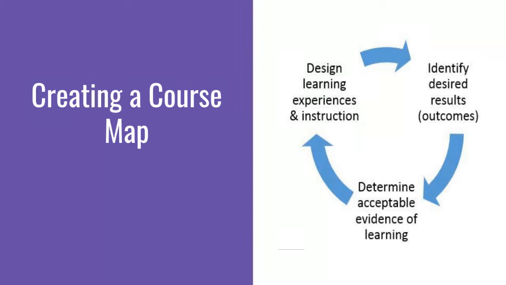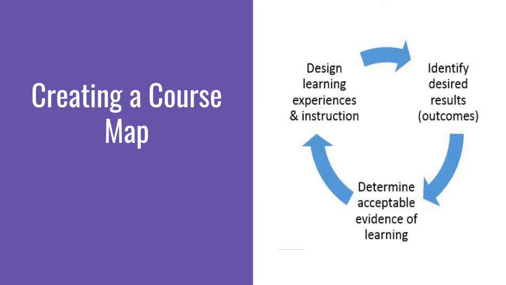With the course map, you begin with the end in mind, like Lisa mentioned. You create your course objectives so that you know where you want students to be at the end of the course. What do you want them to be able to demonstrate? What facts do you want them to be able to recall? What things do you want them to be able to do? It will all depend on the type of course it is. Once you have these created, you get a better idea of what learning looks like. So what is student learning? These course objectives help you get there.